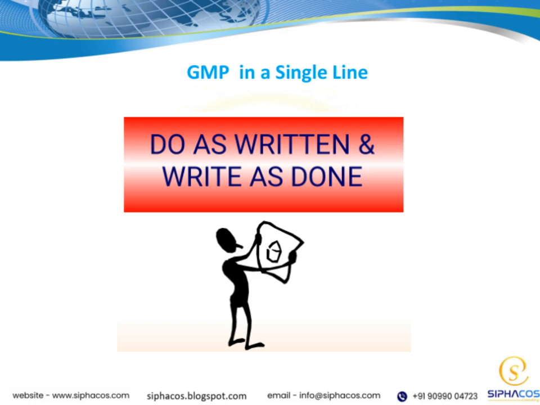The key idea here is that GMP acts as a foundation for safety, efficacy, and quality, which are critical in our industry. And as we've discussed throughout this presentation, adhering to GMP helps us build trust with our customers and regulators alike. So, in essence, GMP in a single line is about ensuring quality and safety at every step of production. It ties everything together and underscores the importance of a disciplined, consistent approach to manufacturing.